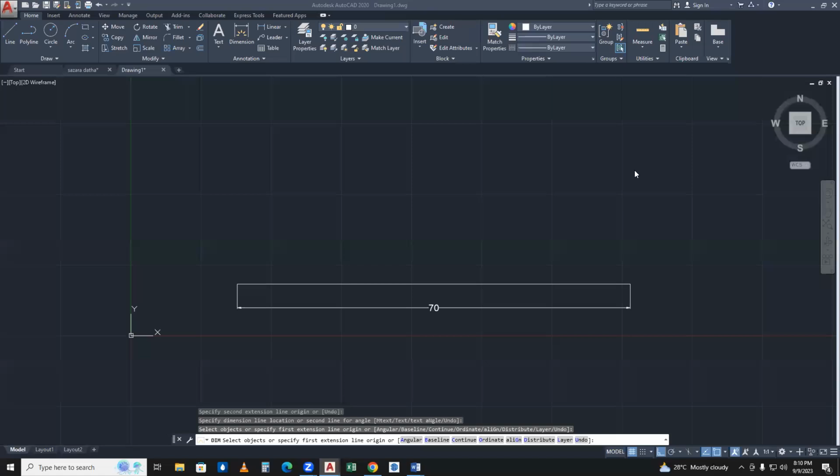After the 70 line, what is the next one we draw? Shahida Jamil has said to draw the 15. Do we need to draw the 15?